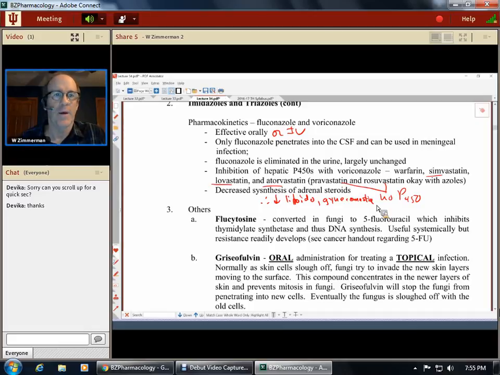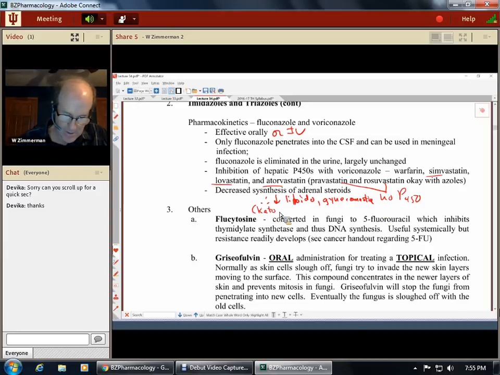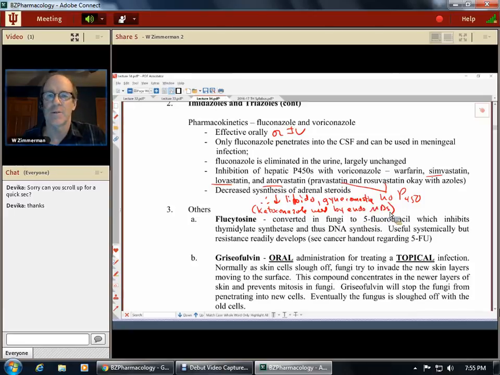If you remember back with endocrine, I mentioned that ketoconazole in high dose gets used to inhibit some of the adrenal steroids. So it's not too surprising ketoconazole is used by the endo MDs. I'll just send you back to that handout. See what we talked about there. So those are your great antifungals.